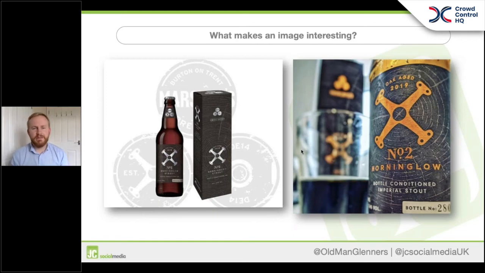Brands are starting to do the same thing on social media now, creating content on the right-hand side there that doesn't immediately look like it's a promotional image. That could easily be just a picture taken by a craft beer enthusiast. This has an impact on the algorithm because the algorithm knows whether people are just scrolling straight past a post or if they're stopping and lingering on the post and spending more time looking at it.